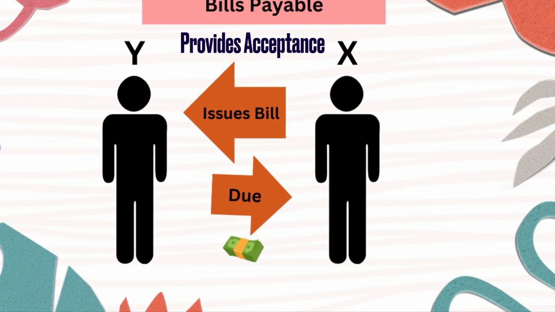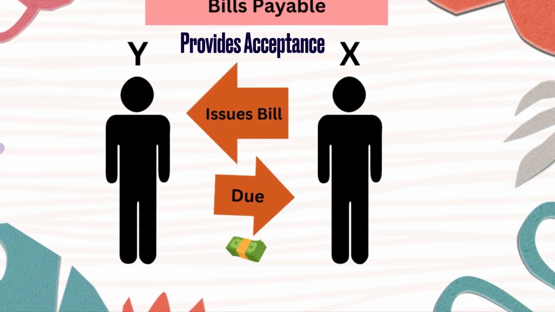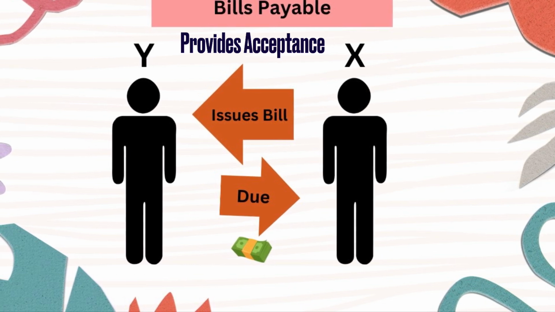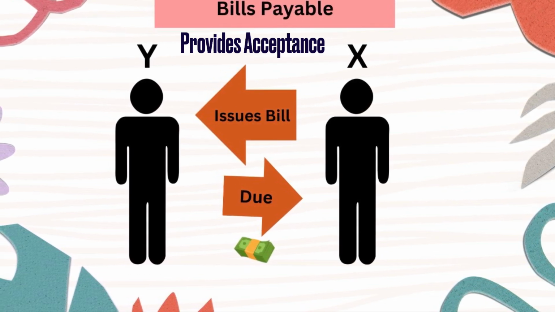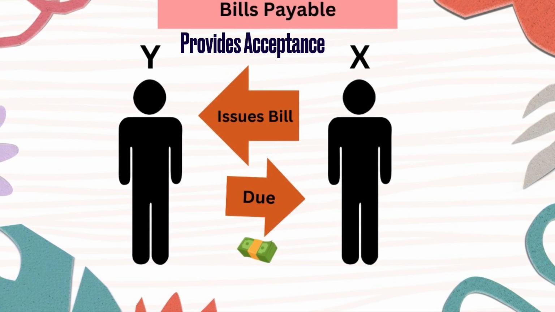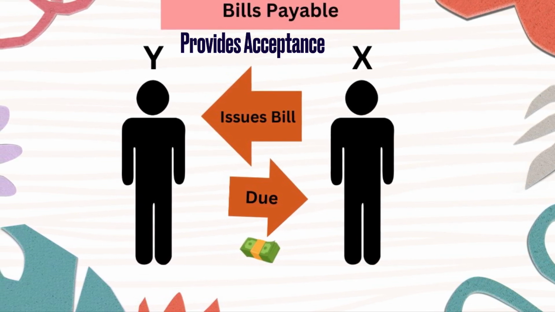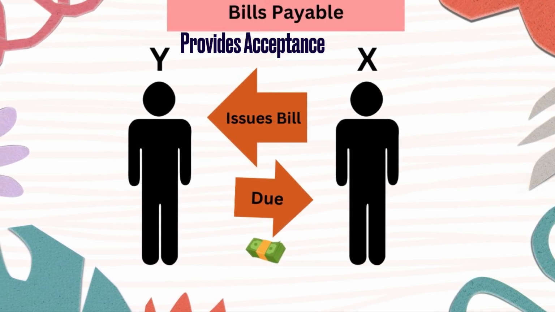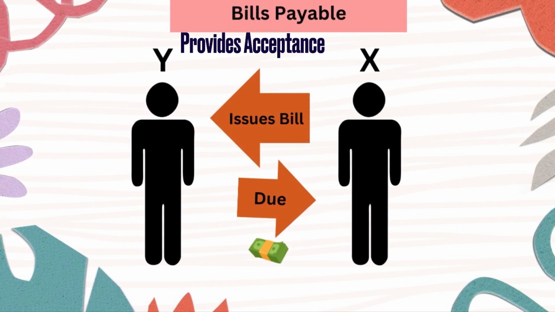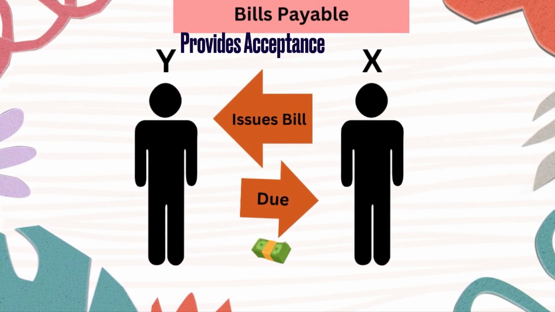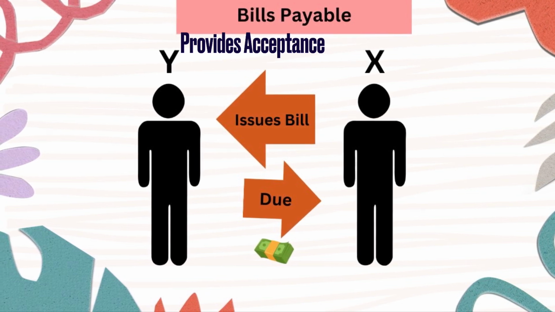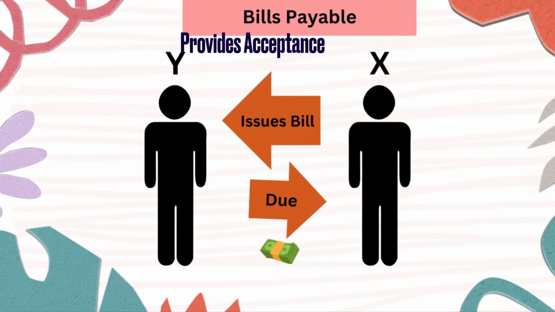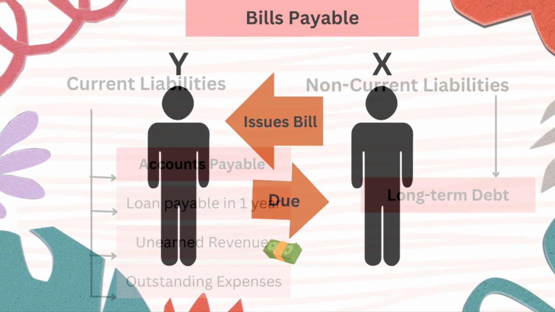Now, another term, bills payable. As we discussed bills receivable in earlier video, now what are bills payable? Take the similar example, X is the seller, Y is the buyer. Now, when the goods are sold on credit, X can issue a bill. Now, that bill will be accepted by Y. He signed that bill, and on this bill, he is giving his acceptance that he will pay the money to X on a stated date in future. Now, this is the liability of Y towards X. Now, this will be considered as bills payable in the books of Y. So these are creditors and bills payable.